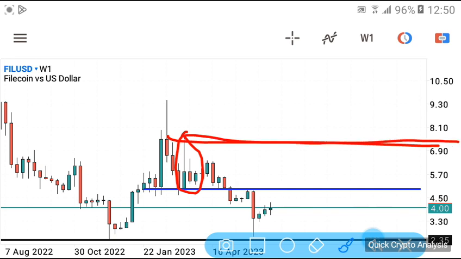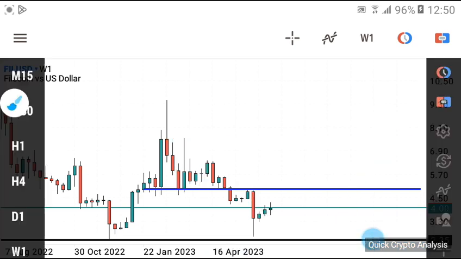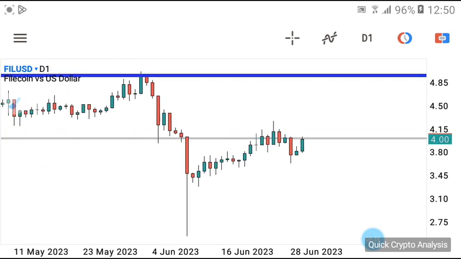And as I said, guys, we will see the market move further up to this level to grab that liquidity at one point or another. Anyway, let's head down to the daily chart, and here we are on the daily chart.